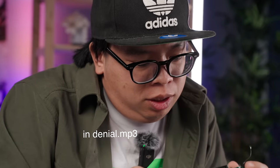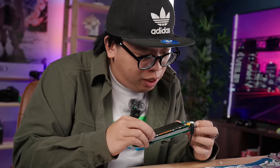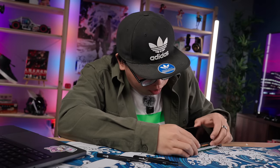Our screen's up. I mean, that's not the worst thing in the world. They only cost like $15, which, I mean, it sucks that I have to buy another one, but really? What could possibly have gone wrong? I mean, it's not like I'm the most careful person, but I did try to baby it a little bit. What happened here?